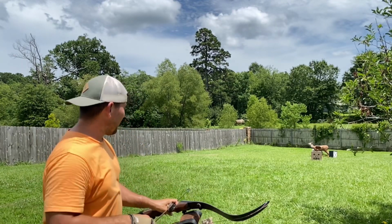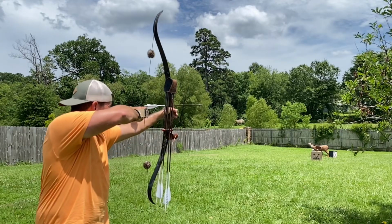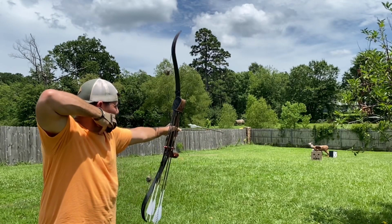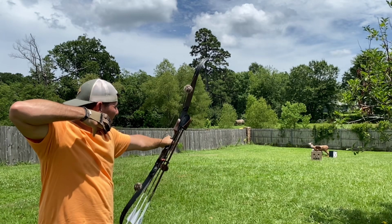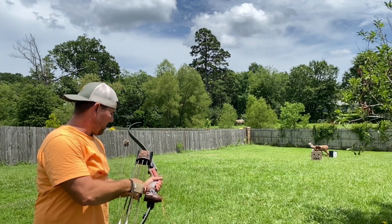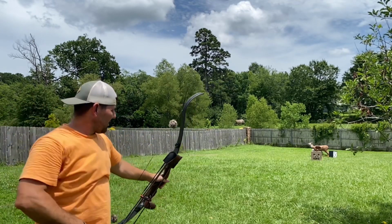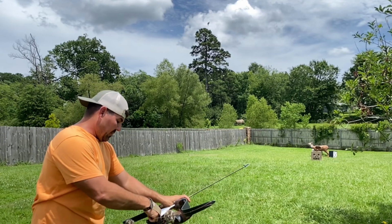All right, let's take 3 back-to-back shots with broadheads and we'll call it a day. I'm gonna see if I may need to change my knock point a bit. Flew to the right. I think the wind caught it. So try it again. That was a good shot. Let's see if we can hit the bottle.